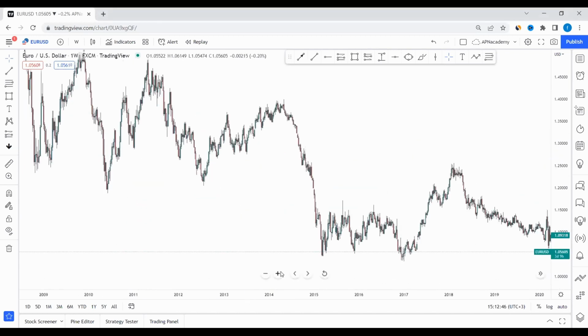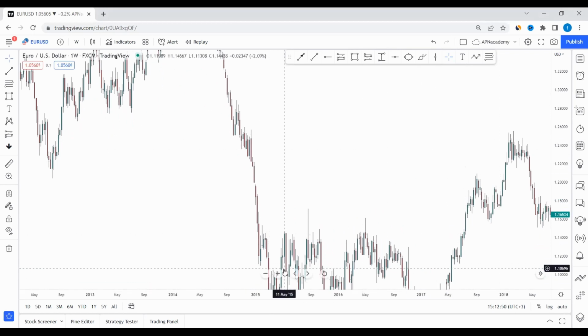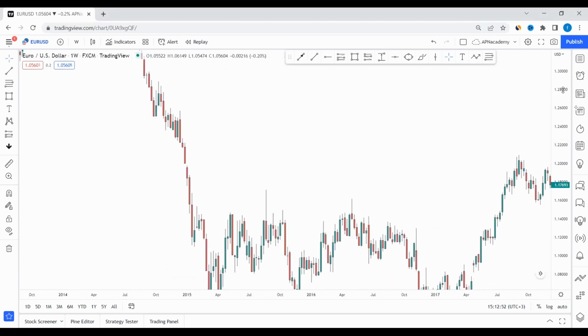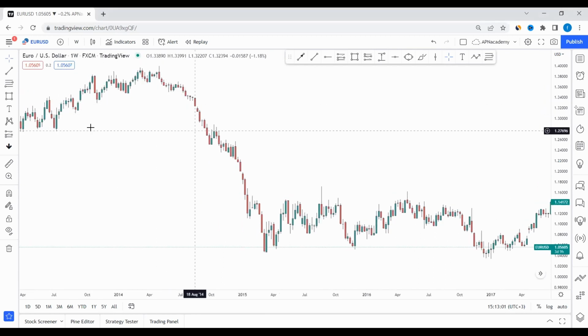For example, we said we first identify a trend. So the market was making lower low, lower high, then the market impulsed down. You can clearly see that the market was not retesting anywhere. It was breaking all these levels on your left, but not retesting them. So this becomes an impulse.